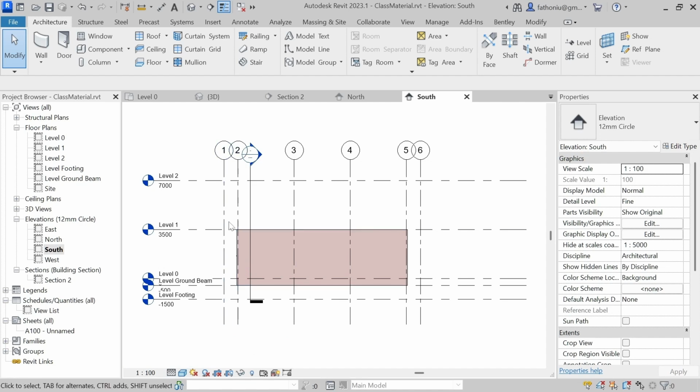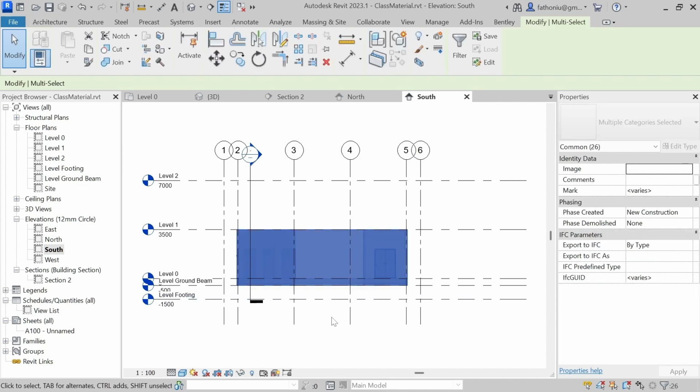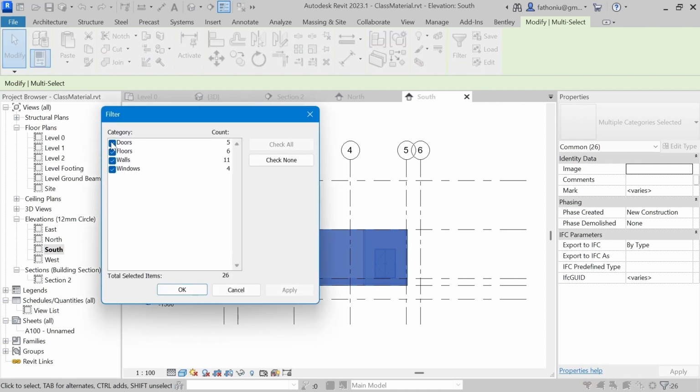Then we select all the objects here if you want to have the same, or we only select the walls, and then by filtering we don't want the doors because we want to have a different arrangement of rooms. So we want to select only the walls, not even the windows, the walls, and then press OK.